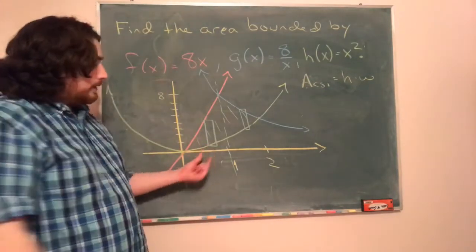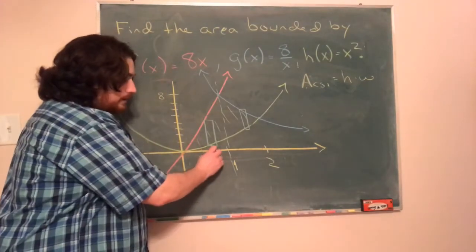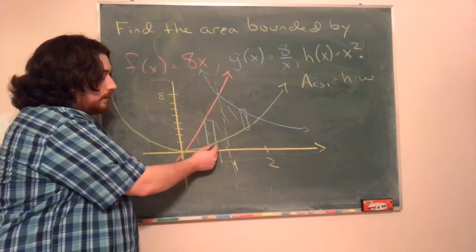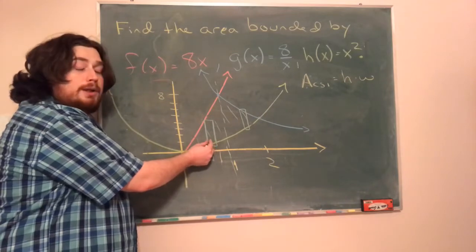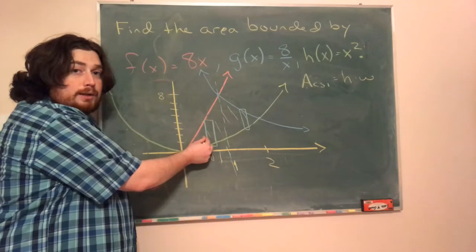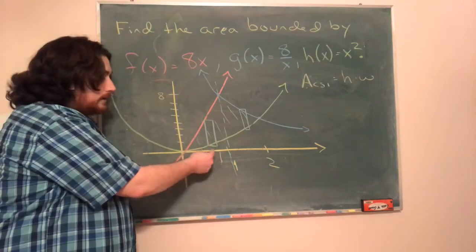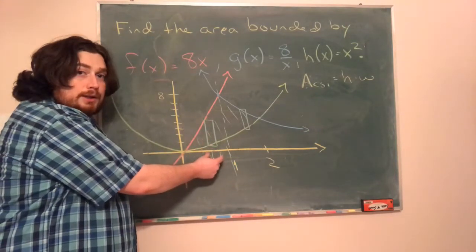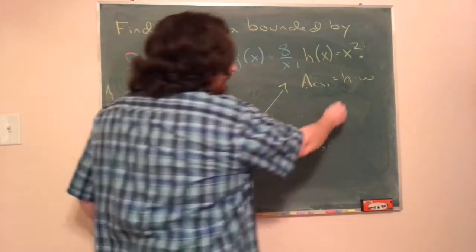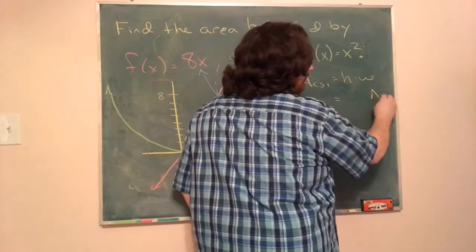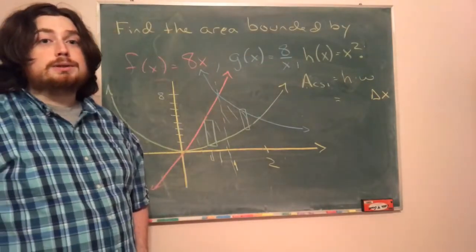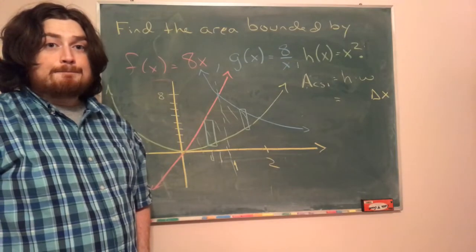Now the width of the rectangle, notice, is this distance right here. Because we want to make this a more accurate approximation, we're going to keep letting this distance get smaller so that we get thinner rectangles as we add them up. So this is going to be our change in the x direction, as far as how thick we want to make that. So delta x is equal to w. That is, the width of those rectangles is just the change in x.